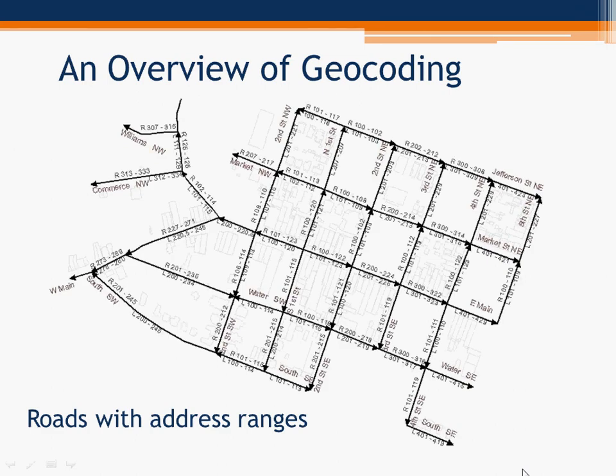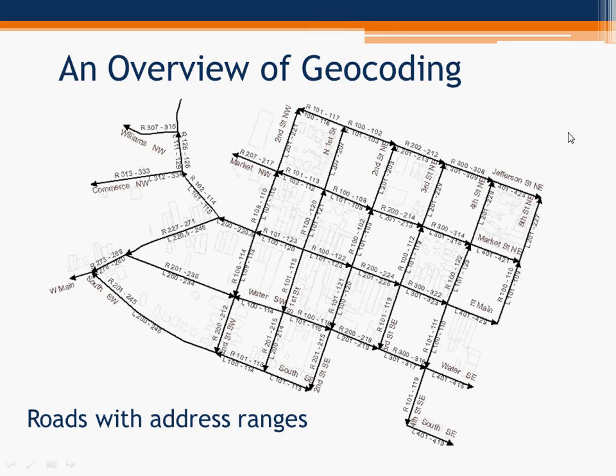in the real world. So this is an example of roads with address ranges. I'm going to draw your attention up towards the top here, starting from this corner and moving our way down. We're at Jefferson Street Northeast. Jefferson Street Northwest goes in this direction. So we're starting here. We can see we have the right side and the left side of the street, and we have the 100 to 102 range and the 101 to 103 range, 202 to 212, 201 to 213. Our odd side is going to be along this side, and our even side is going to be along here.